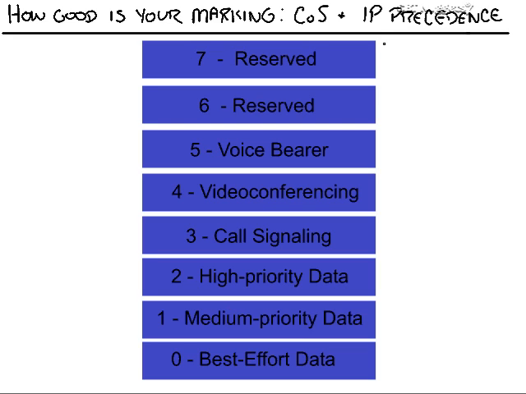This is class of service or IP precedence value 7 or 6. These are both considered reserved, as in they're so valuable, no traffic that you ever have should ever use them. Now you might think, well, what's more valuable than voice traffic and my voice over IP data? What could be more valuable than that? Well, how about routing protocols or the synchronization protocols of your network? Those can be more valuable because if those can't get to their destination, your whole network goes down.